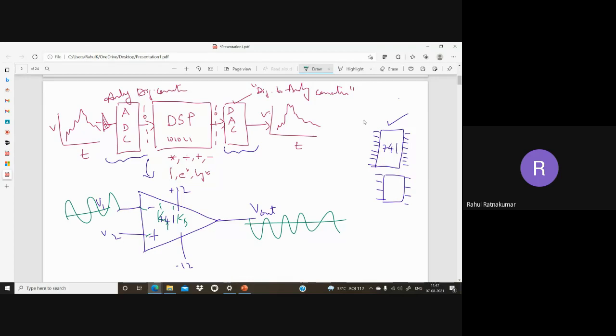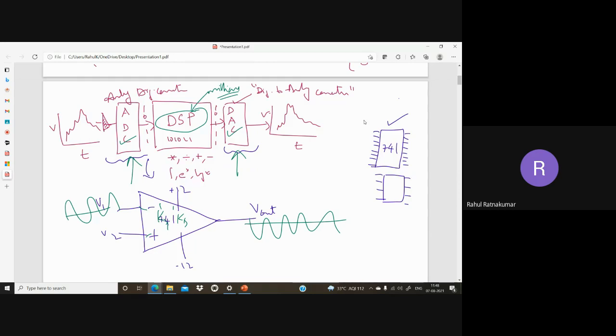We don't need in-between ADCs or DACs for this processing, and we don't need a powerful DSP processor, which is very power consuming. We need only a few transistors. A typical DSP has millions of transistors inside it, so all these transistors consume a lot of power, have a lot of delays, and a lot of resource wastage. And even the ADCs and DACs are not so simple devices. They have analog and digital parts within them.